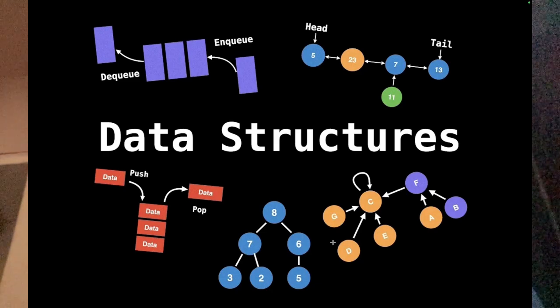Then learn algorithms like sorting, searching, recursion, and so on. Then start topic-wise interview questions, attend mock interview problems, and solve the problems one by one.